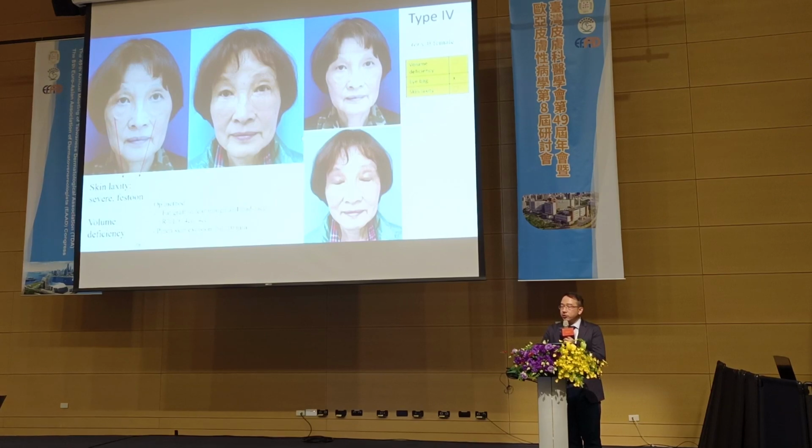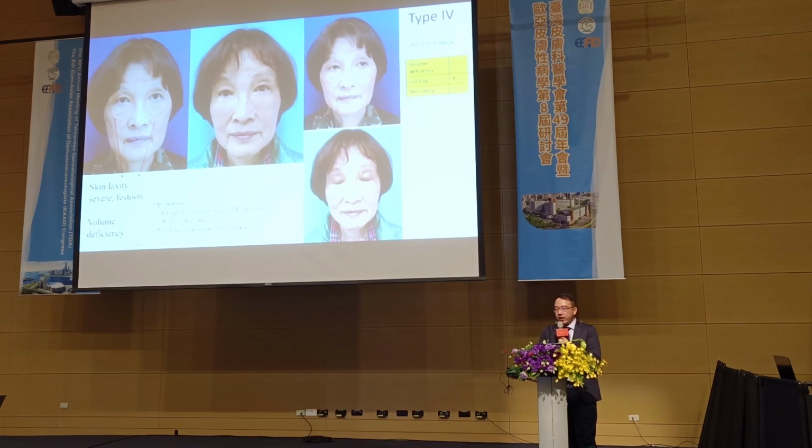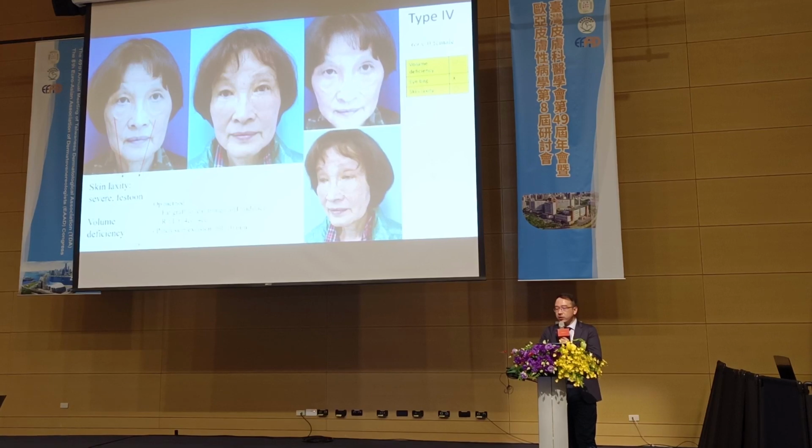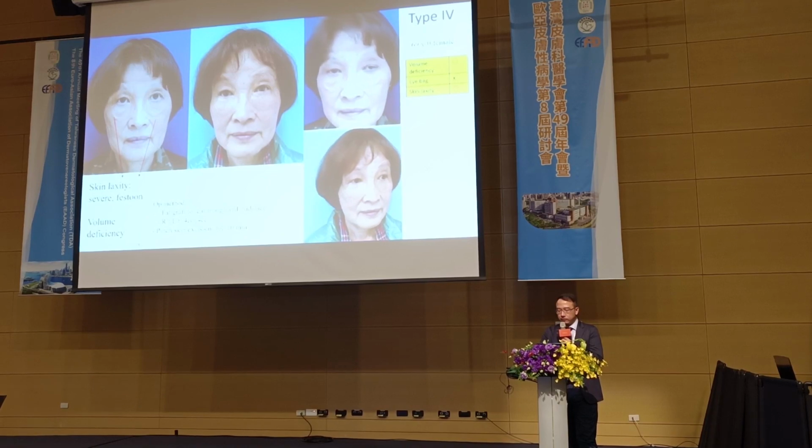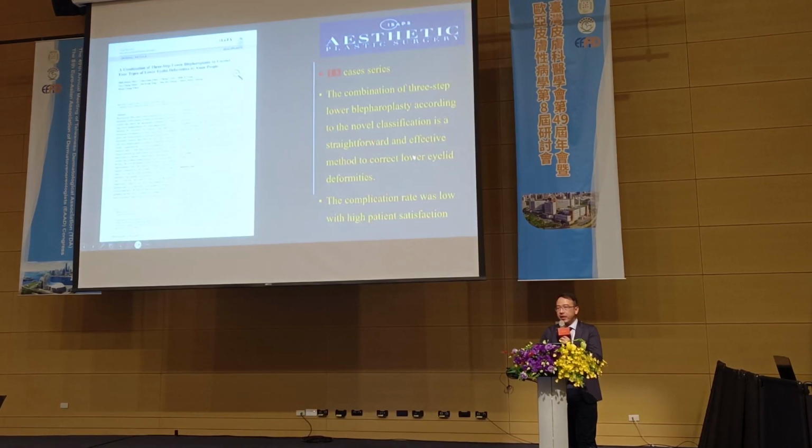And for type 4 patients, this patient usually have the Smedtrum over their mid-face. As I mentioned before, it's because of foreign deficiency and skin laxity. So I cut 10 millimeters skin over here and do OCT fat graft for mid-face and lower eyelid, and this is the post-op result. Then I collect my patients and share my experience and new classification and publish in the Aesthetic Surgery. It's the official journal of ISA.